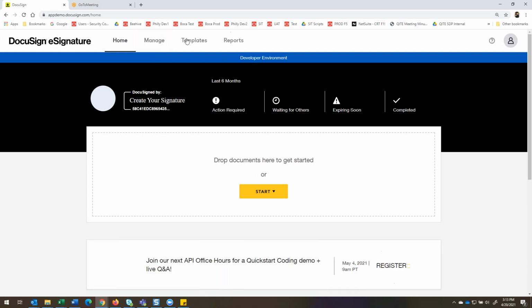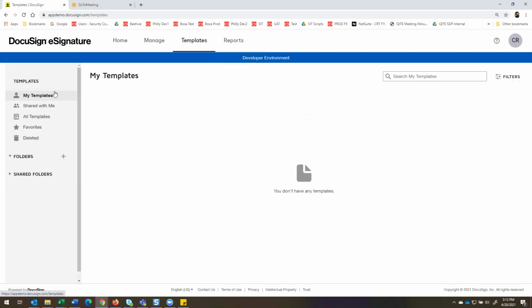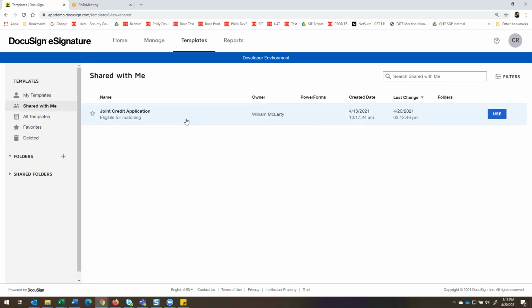So when I go over to the templates, we see that there's no templates here, but this is something that is being shared with them, this one. They could have also gone to all templates, which would pick up any template, and it has the same thing here. But this way, I know these ones are specifically designed for me.